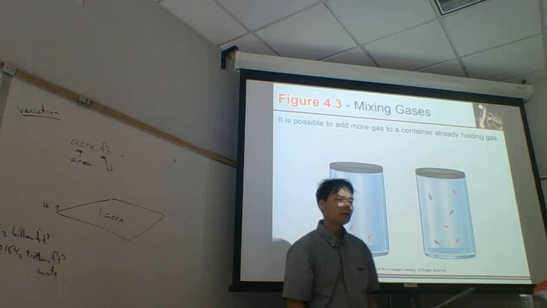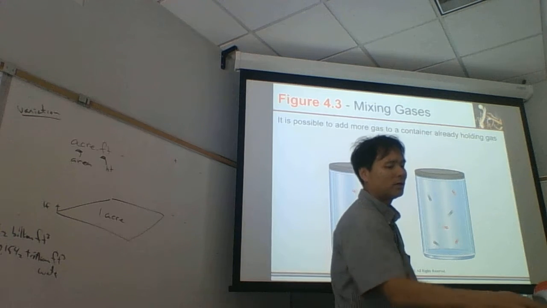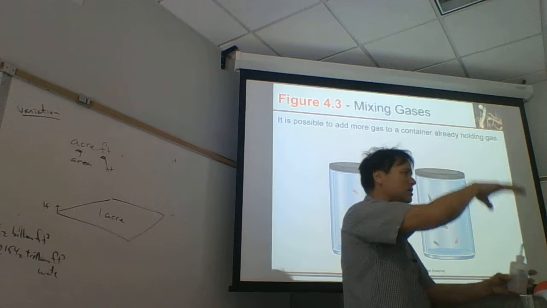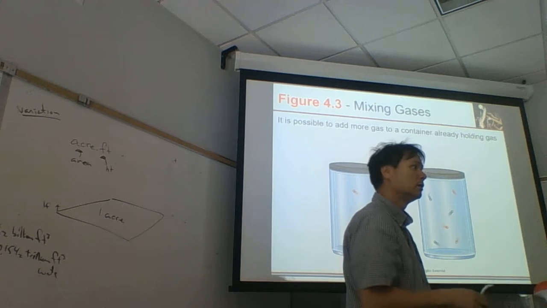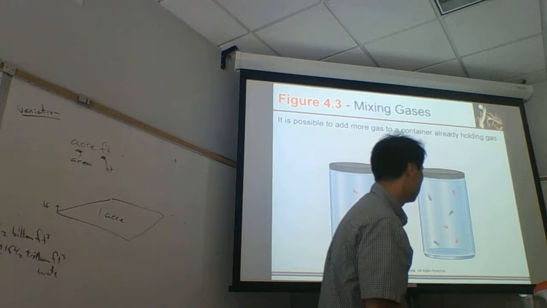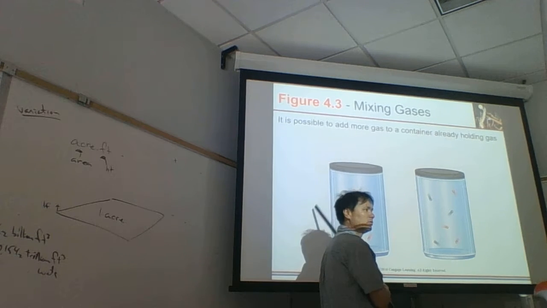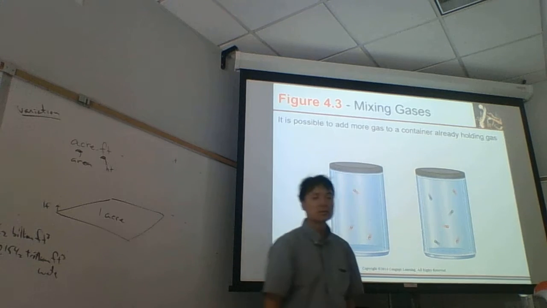Could I do that with water? Let's say what I want to do is, if I'm backpacking or something like that, I don't want to carry big bulky water. So what I'm going to take is 1 liter of water and 1 liter of water and compress it down to 1 liter. So 2 liters of water compressed into 1 liter. Is it possible? No, because the molecules are touching one another. It's impossible. But you could do it with the gas. You could take 1 liter of red gas, 1 liter of green gas, and compress it into 1 liter gas mixture. And that's not a problem.